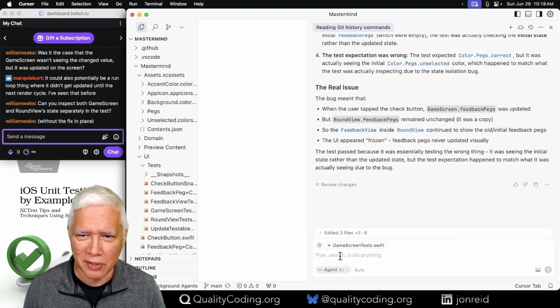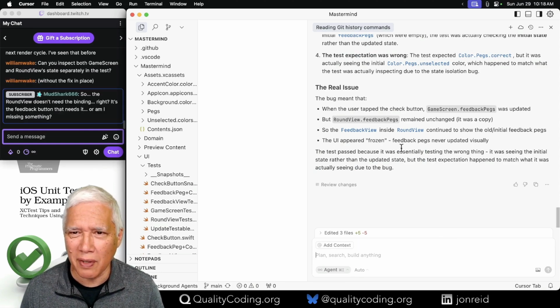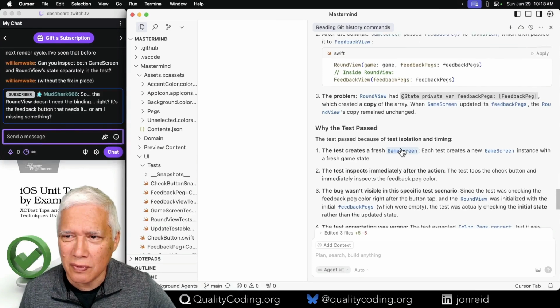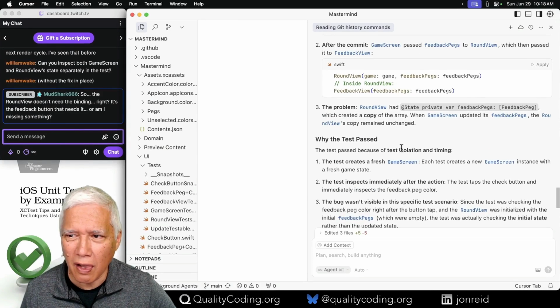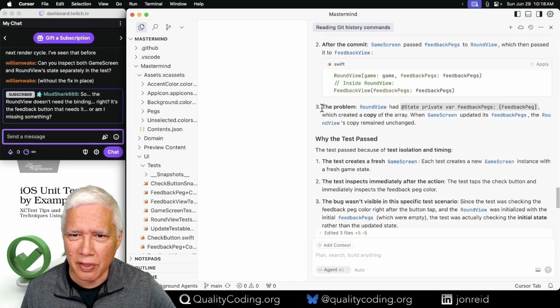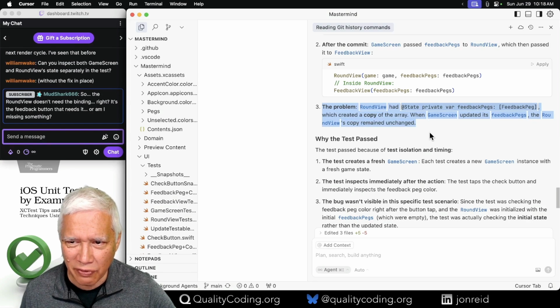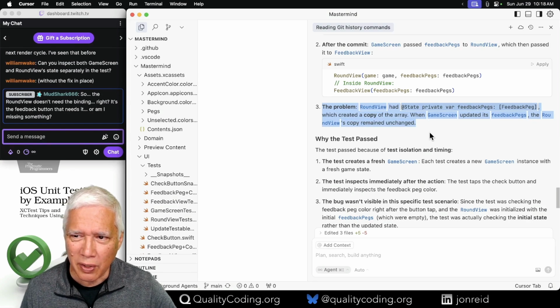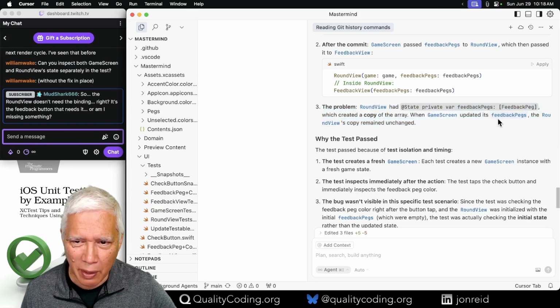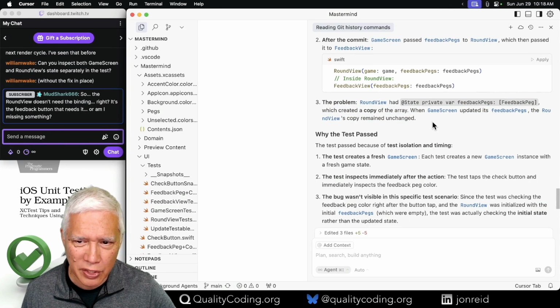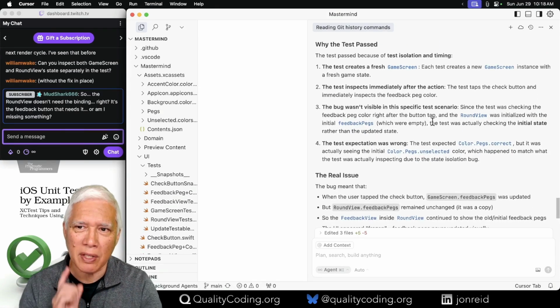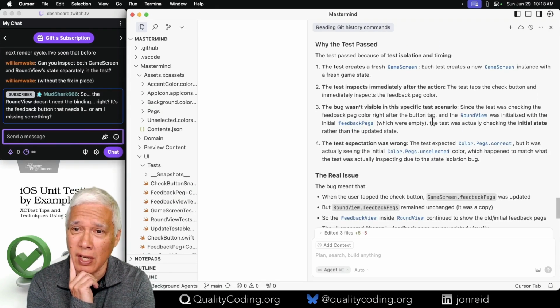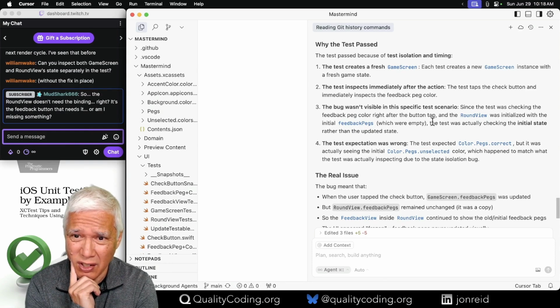I'm not going to read this. Oh, well, maybe it is. Right? This is the problem that we just identified. When GameScreen updated its feedback pegs, the round view's copy remained unchanged. The test passed because of test isolation and timing, maybe.